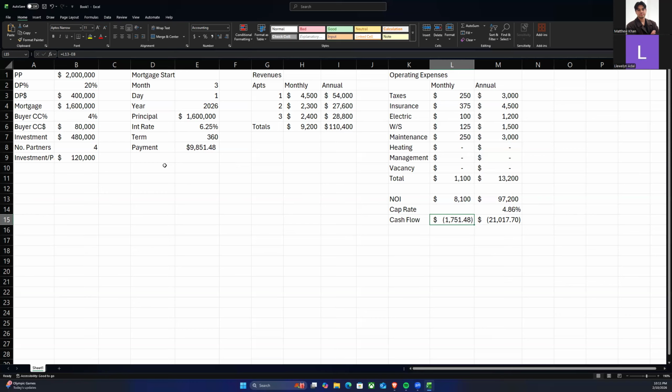Now, why are people willing to take a negative cash flow like this? I mean, they're still paying a lot. 1,700 a month is still a lot less than 9,800 a month if they're trying to buy the property. That is true, but they're not going to live in the property. You see, so this is money coming out of your pocket. Why would they do that?